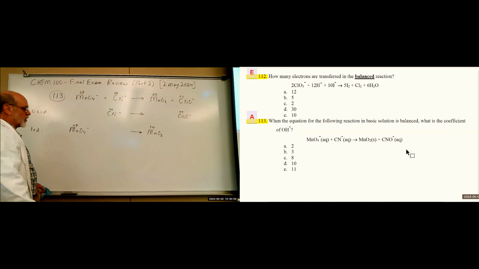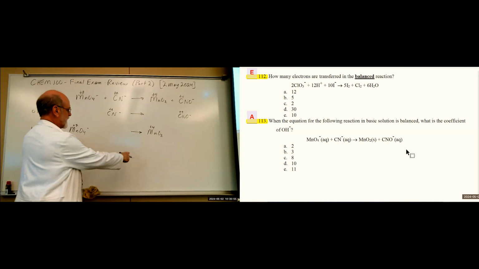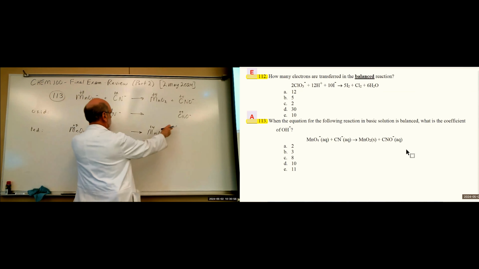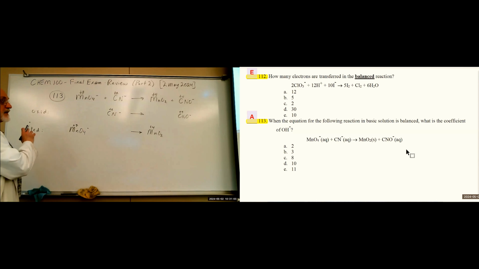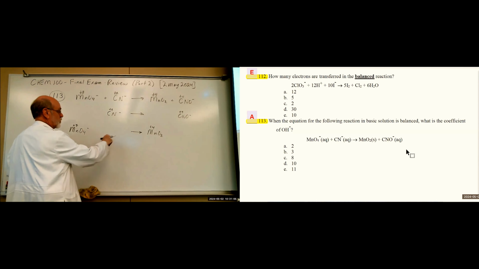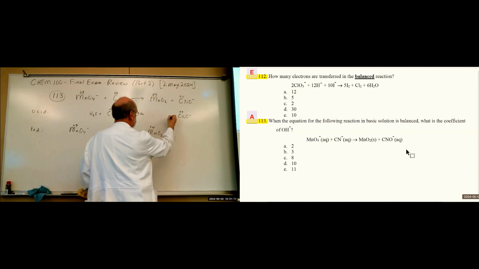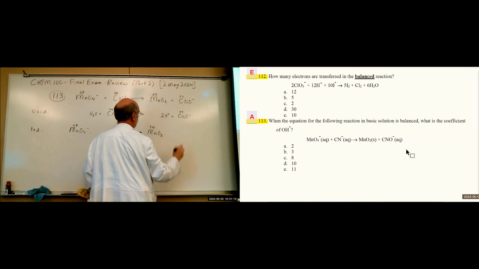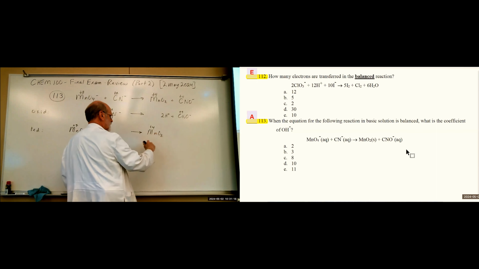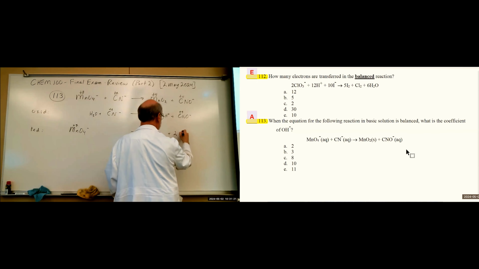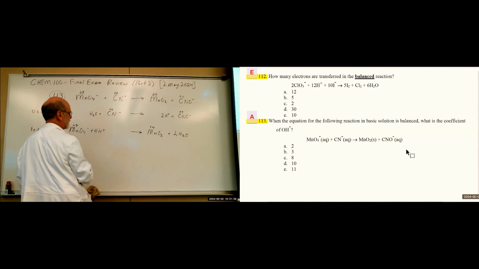Okay, so next we balance the non-oxygen, non-hydrogens. Manganese, manganese, we're good. Carbon, carbon, nitrogen, nitrogen, we're good. Now we're going to balance the oxygens. So we've got 1 oxygen over there. We're going to add 1 over here. And that means we need 2 hydrogens. Okay. We have 4 oxygens here and 2 there. So that means we need 2 more oxygens over here. That means 4 hydrogens on this side.